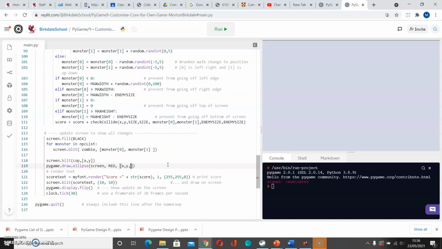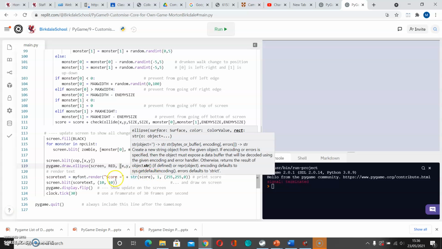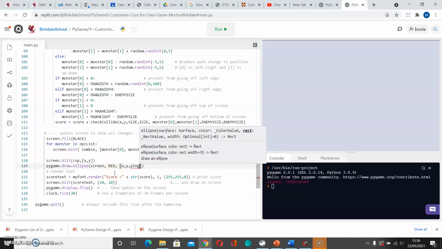And then the height and the width, we are going to use the ping radius. And you can see here that there was a rectangle. Now a rectangle takes 4 arguments, an x, a y, a height and a width. So I'm going to give it ping radius twice.